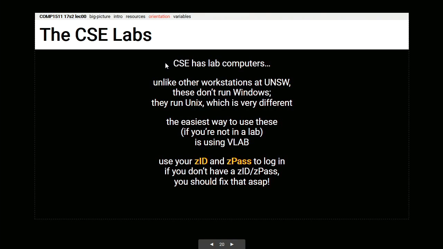Fine. So one thing I forgot to mention before is that tutorials and labs start in week 1. So this week you will have a tutorial and lab. Your timetable might say that they start in week 2. Does it say that they start in week 2? Yeah, but they definitely start in week 1.